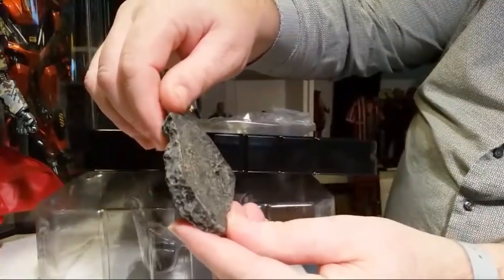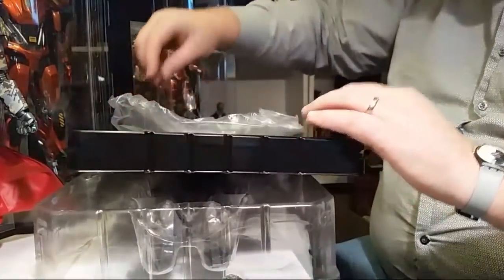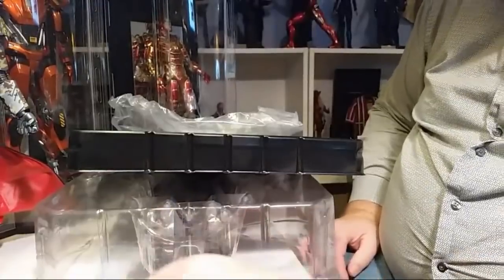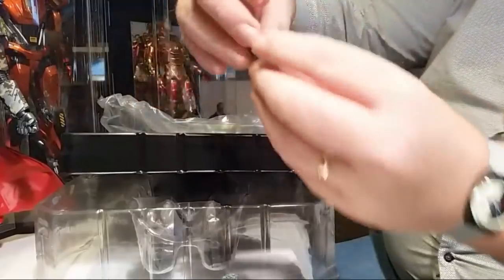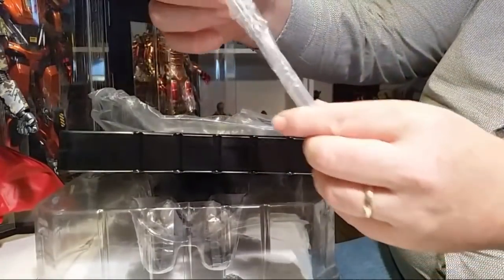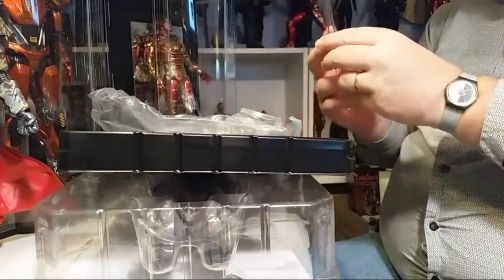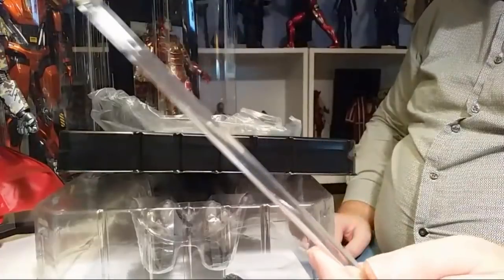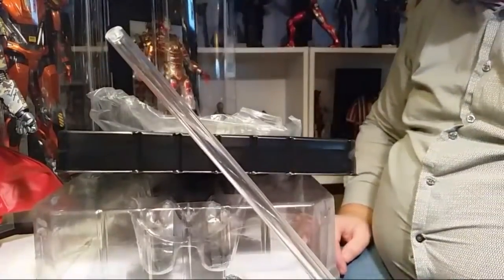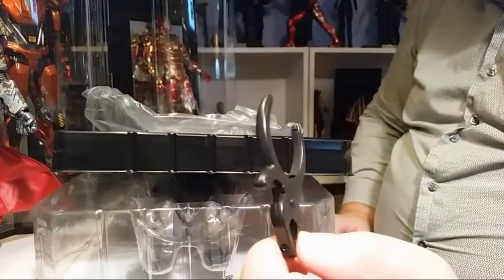Some more destroyed earth, a little piece of brick you can use for other scenarios. I'm going to have four of these one-way signs — each figure comes with one — and another little brick. There's a clear plastic display pole — I love these and they're rare, so I'm glad to get one. I can put them in my Hall of Armor. There are also lobster claw display holders without the back support, which are critical — without the back brace, you can display your figure closer to the pole than with the back brace. I'm getting more and more excited about this figure because of all the extra accessories.